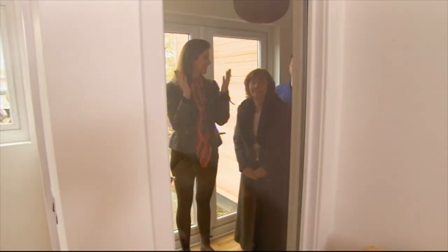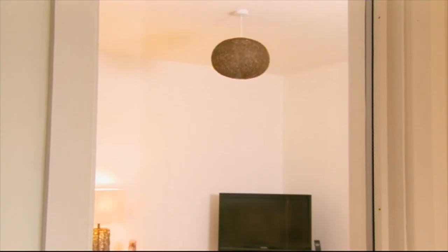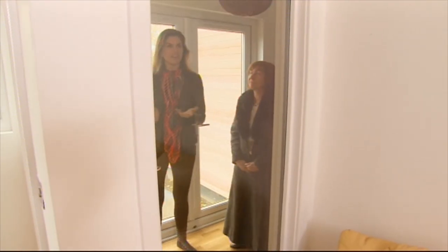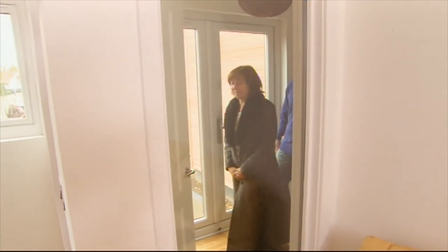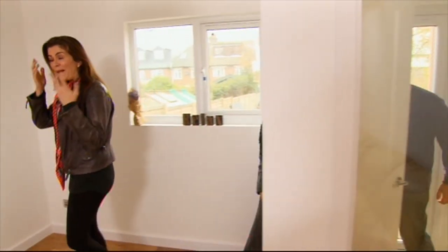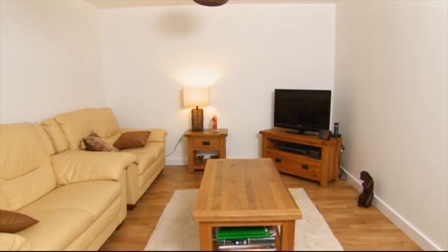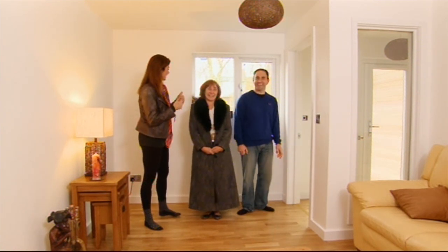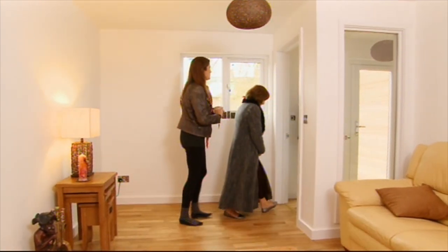This is genius — this is perfect. It's made such a difference. When you're sitting down you can look out into the garden and it's just going to flood it with light. Compared to the last time I stood in this very spot, it's like a different room. I think it's lovely. The only thing left to do now is road test your kettle and have a cup of tea.